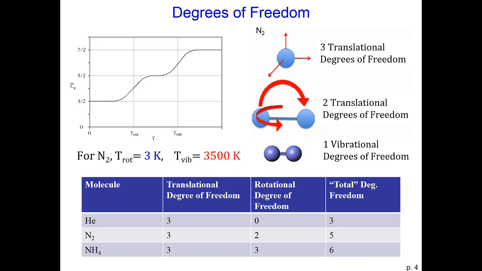So let's step back a second and reanalyze N2. There are two atoms in diatomic nitrogen, so there are 6 kinds of motions that are possible. The molecule can move in the x, y, and z direction, it can rotate 2 different ways, and it can vibrate. We've seen that the heat capacity matches 5/2 R very well, and it must be a good model for N2, so it must not be vibrating. Well, if we do the experiment very carefully, and we measure the energy required for a nitrogen molecule, the nitrogen molecule will start to vibrate at a temperature that corresponds to about 3500 Kelvin. So, under standard conditions, we get a heat capacity of 5/2 R.